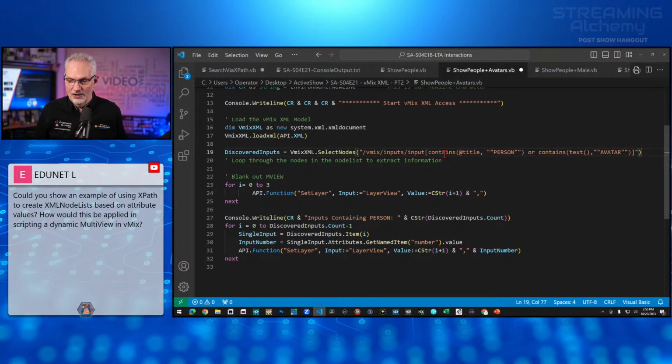And this is saying find any inputs where the title contains person or the title text contains avatar. But that's exactly how you would do that. And once I have that, I have a list of inputs that match that. And what I do right here is I loop through those inputs to leverage them in making function calls to do the multi-view. So this is actually all posted up on the drive that we shared for this show. So you should be able to play with all of this yourself and hopefully get it to work exactly as you need it.